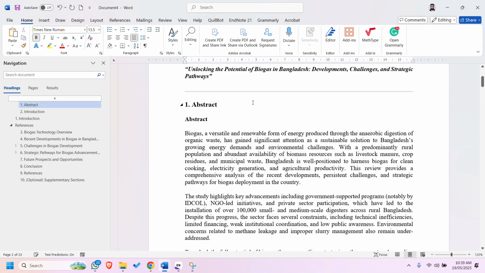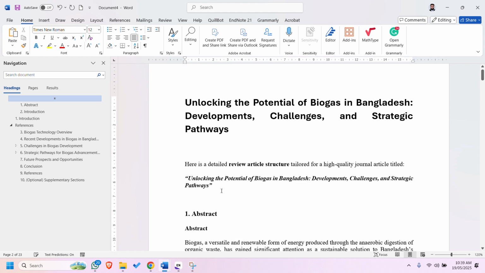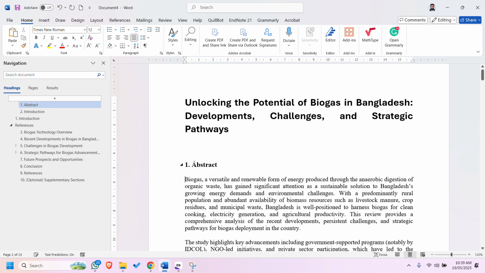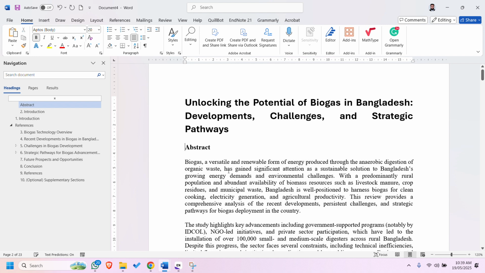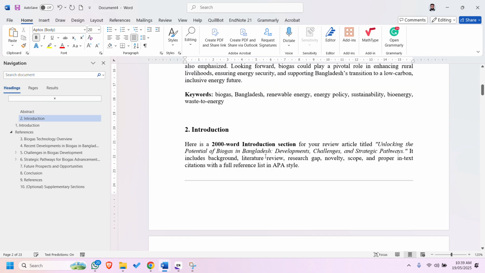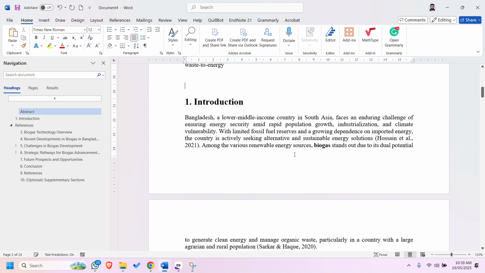Now you do the formatting, and you can do this later. You put your name and author affiliations and things like that, and then from here make sure to remove this one. Okay, so introduction.